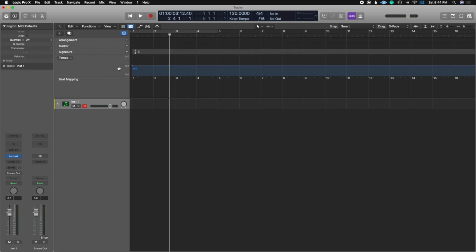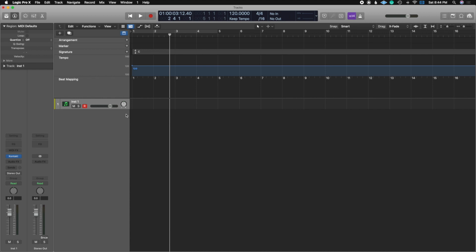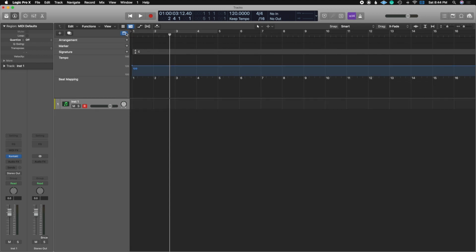If you want another cool way to enable beat mapping, you can use the shortcuts. I love shortcuts and I think they're very useful for workflow. If you hit Command Shift B, you can enable beat mapping as well as disable it. If I hit Command Shift B, you're going to see that it appears and then it disappears. Even if this is closed, you can also do Command Shift B and it'll open it up and show you it.